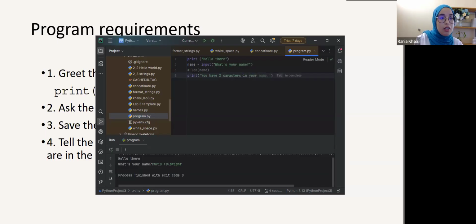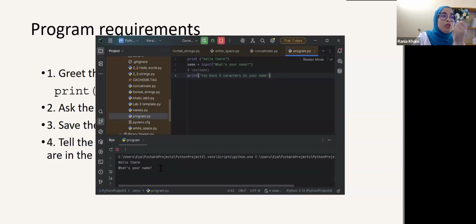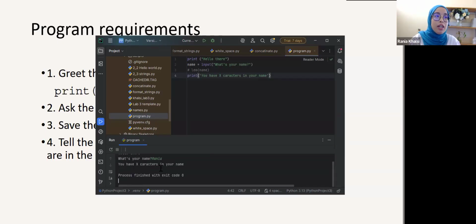When we are dealing with users, it's not only Mr. Chris. We have all the students' names, all the faculty names, everyone's name, so they have different X here. If you are going to print here, you always need to give the name first. It's like you're collecting data from the user.